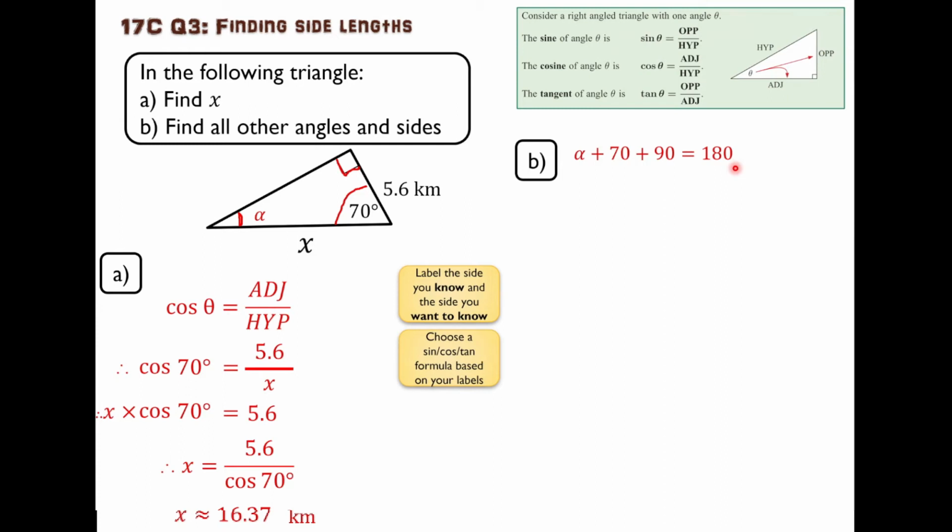Cool. Now all we need to do is solve the equation and we'll have found the last angle. To solve this equation, there are a few ways you can do it. One way is to recognize that this here, 70 plus 90, is a bit of arithmetic. We can figure out 70 plus 90 is 160. So I'll just replace it with 160. It's the same number, right? And that equals 180.